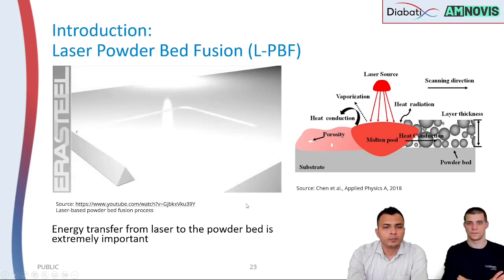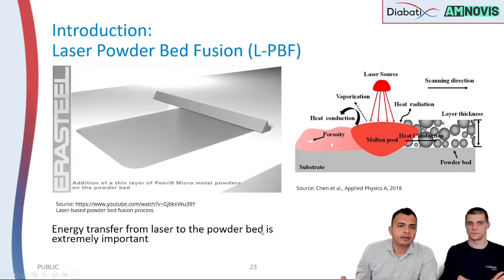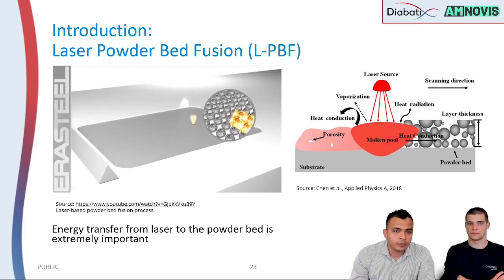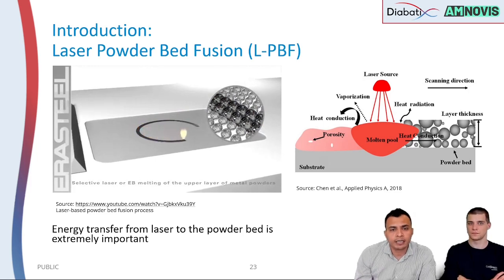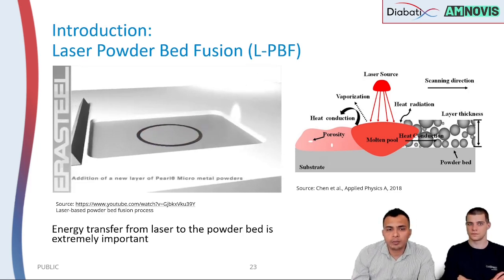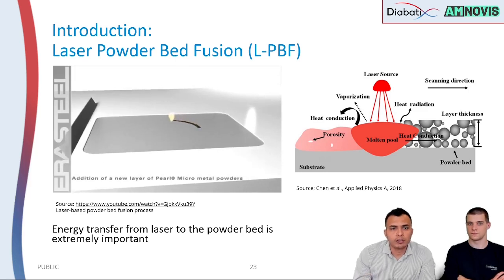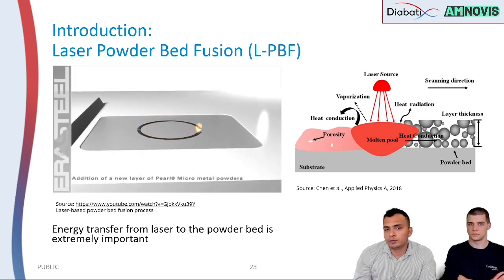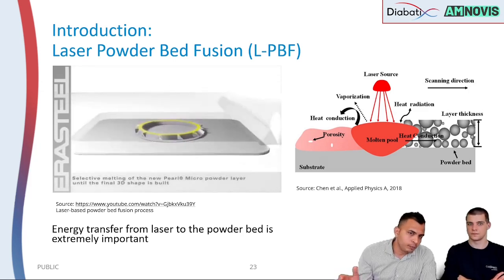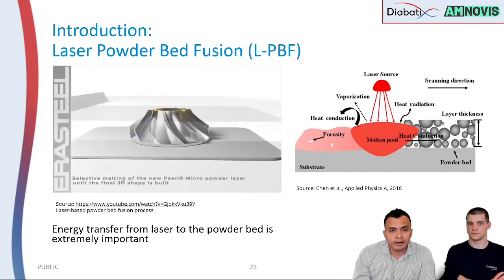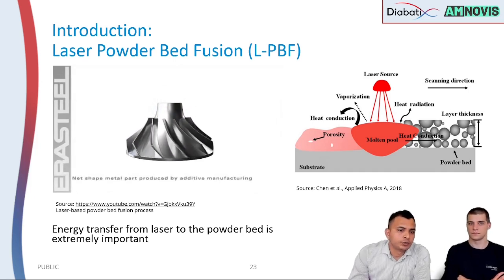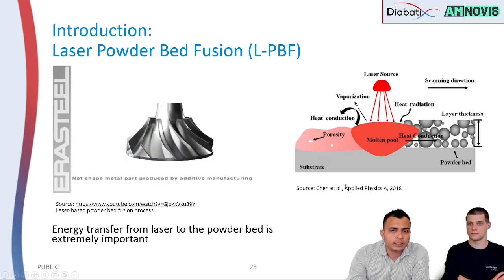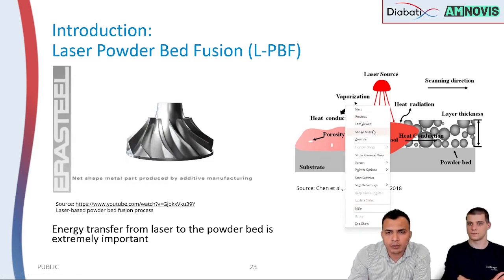So what happens, based on the CAD design, a layer of powder is spread on the base plate, and then a laser with known power and scanning speed is allowed to interact with the powder bed. With this, the powder is melted and attached to the base. The process of layer deposition and laser irradiation is repeated until you manufacture the final component, as shown in this video. So as you can imagine, in this case, maybe I will use a laser pointer.